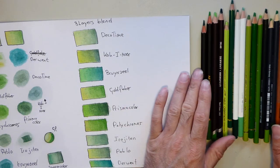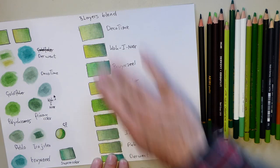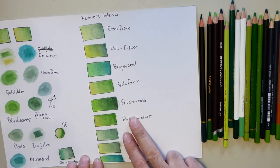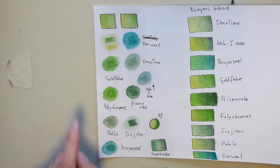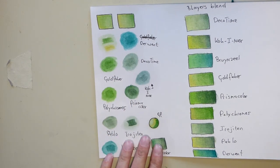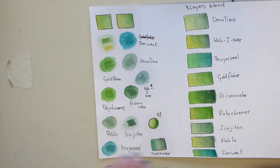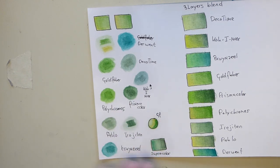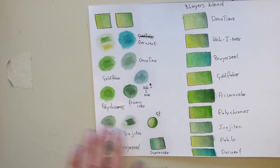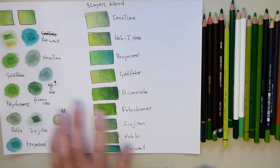And then I used this very smooth watercolor paper on this one, and tried all of them, blended all of them with a blender pencil. And on this side I just used baby oil. Faber-Castell recommends to do that with the Goldfabers, but not my kind of thing really. It's okay, but not something I would use. I prefer blender pencil or some white spirit. That works way better. Although it was fun to do, but not to be repeated.